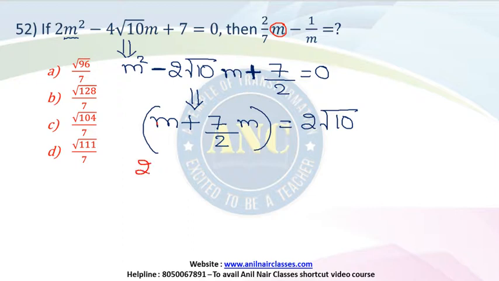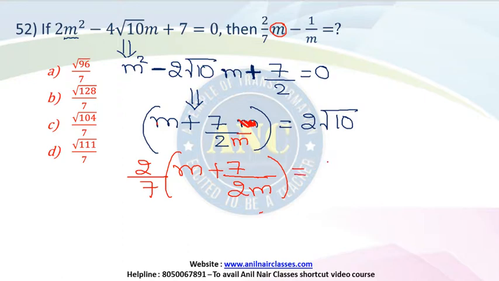So multiply the entire left hand side by 2 by 7. Sir, honestly speaking, you don't need to do all these things. Sorry, sir, this m should be there in the denominator, right? It is m plus 1 by m, right? So that means m plus 7 by 2m. You don't need to write all these things in the examination.